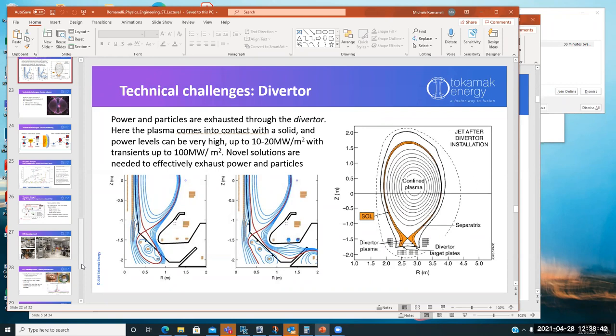So disruption avoidance, but also disruption mitigation. We'll be looking at various techniques. This is more for STE1, because for ST40 we will probably do some tests, but it's not a big problem there. For STE1 it would be crucial to look at disruption mitigation mechanisms such as massive gas injection or shattered pellet injection and so on. At the moment, we are also watching the outside world, what is coming from tests done, for example, at JET with the shattered pellet injector, to see which one is the most effective, and then we will adopt the technology when we build STE1.